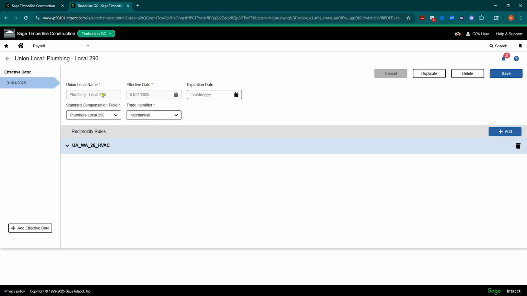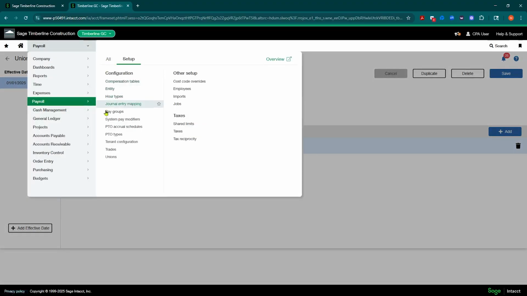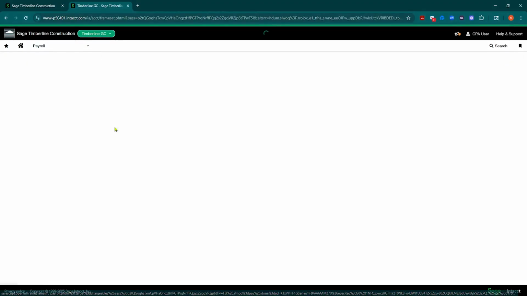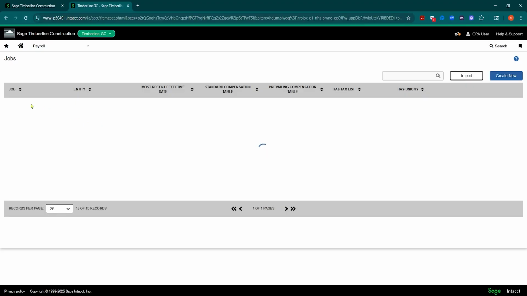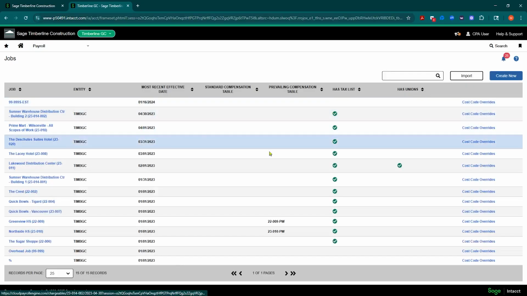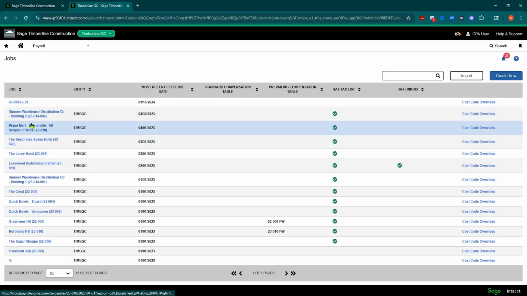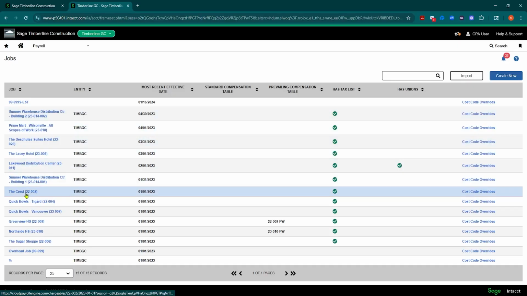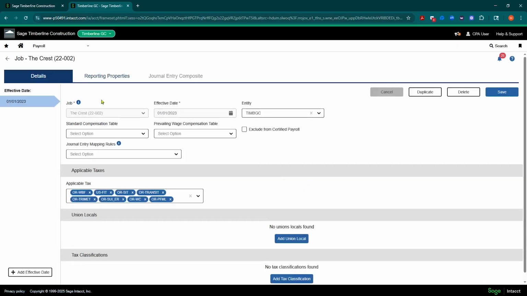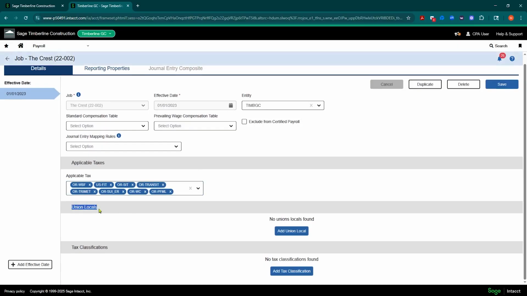Okay, and this stuff can be set up as we go and as we test. Once you have the union local set up, in the next set of videos, you're going to see where we can put it together on the job and in the employee file. I'll show you a quick glance here. If we go back to some of these jobs, it'll tell you if it has a union. If you're a union, you're probably going to have them for all. But let's say for this job, we need to put the union. So you wouldn't put the tables up here. That's just for non-union certified. What you would do is come down to this union local section.